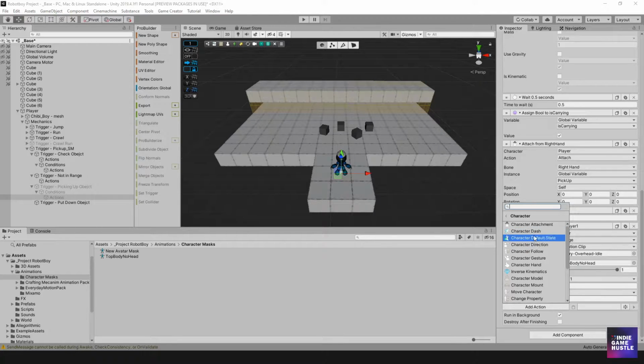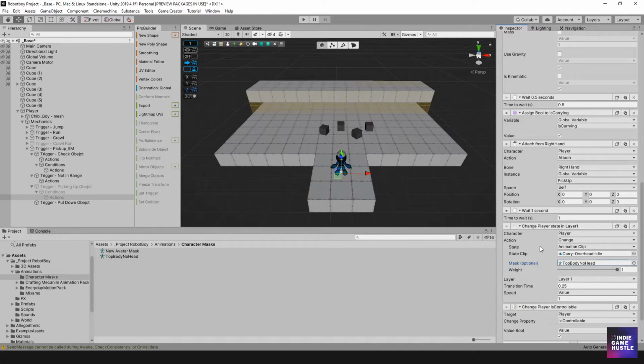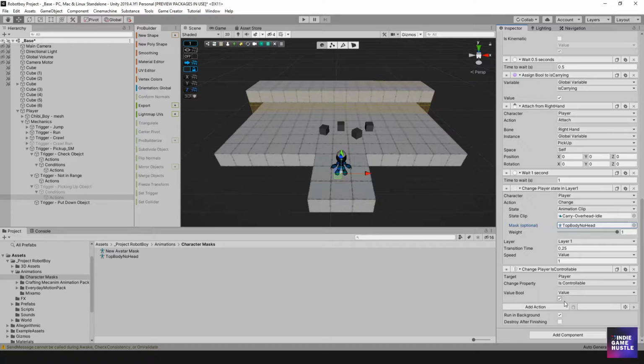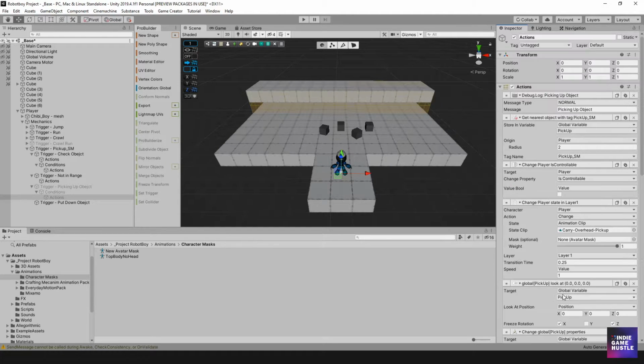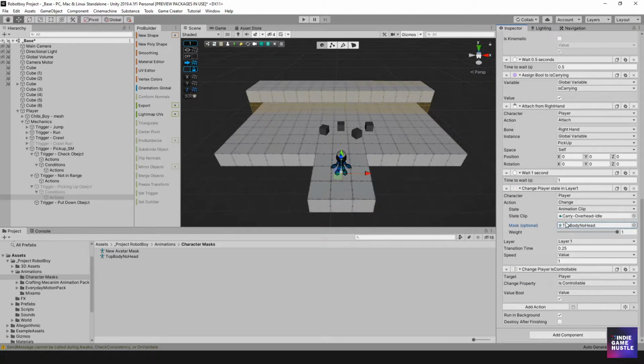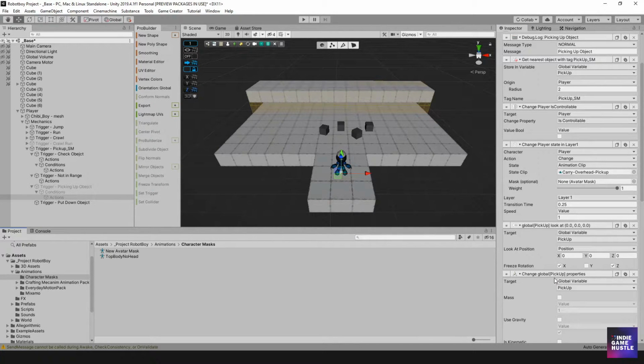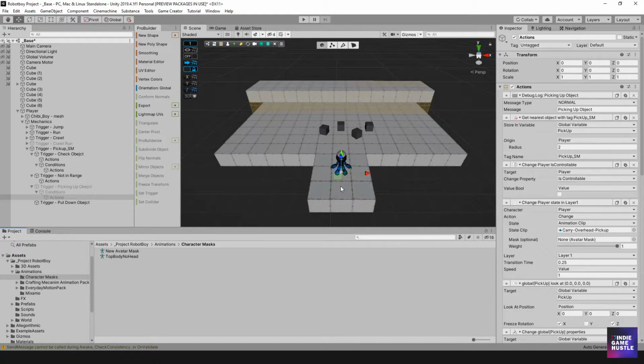So I'm just going to go to character and change property. And we just want to set him to controllable, because in the very beginning, we set him to not be controllable here. All right, so let's take a look to see what all of these actions are doing for us.